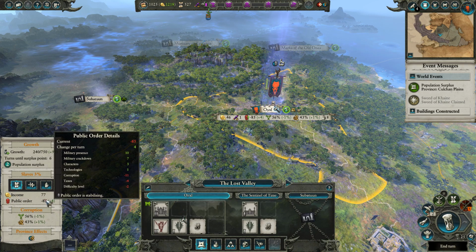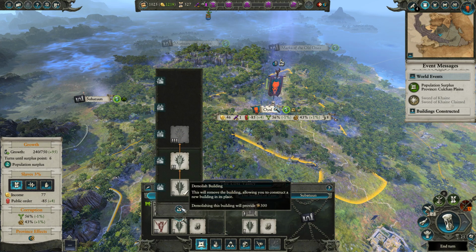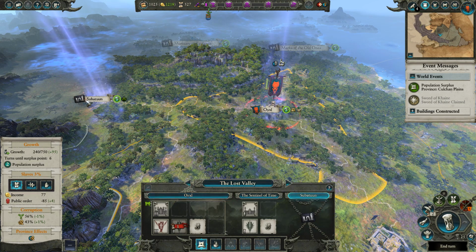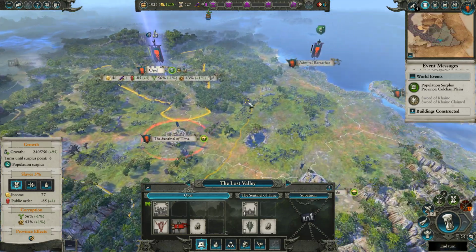The corruption's what's really causing us the issue. I could drop that. I'm going to drop that for a happiness building. I do want to push here as quickly as I can. We are burning off the corruption slowly, however.